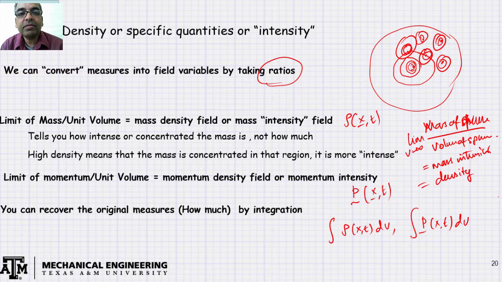You can see where calculus comes in, right? So this is the idea, how we convert measures into fields. Anytime you have something that's measurable, you can turn that into a field. Now I've done this in a very sloppy way, so there are a number of criteria it has to meet so that it makes sense.